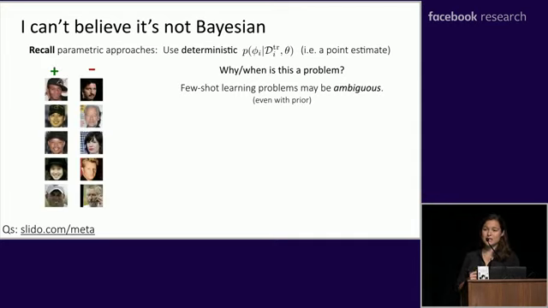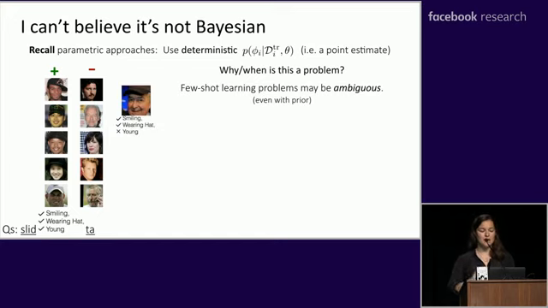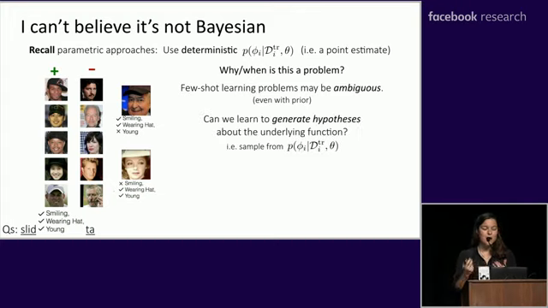For example, if your goal is to classify between all the images on the left and all the images on the right, all the folks on the left are smiling, wearing hats, and young. All the folks on the right are not. And so if you get an image that has someone that's smiling and wearing a hat and not young, or not smiling and wearing a hat and young, then it's inherently ambiguous what the correct label is for these classes, because you don't know if you're supposed to be classifying on the attribute of smiling, on the attribute of wearing a hat, or on the attribute of being young. And so what you might ask is, can we generate hypotheses about the underlying function, like the 3 hypotheses that I mentioned before? Essentially, can you sample from this function P of phi?